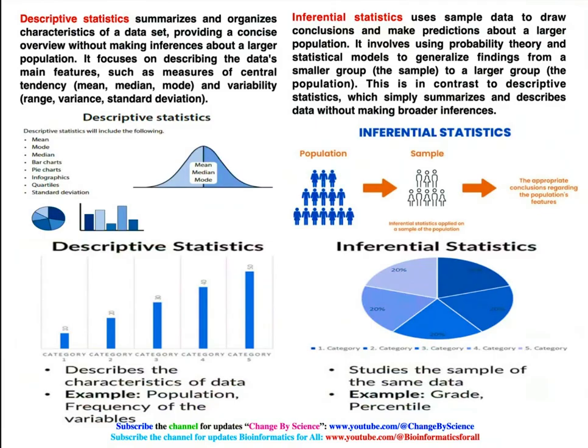But when you are talking about inferential statistics, then you can predict at which rate it will spread to the entire population and how much time it will take. So this is how you are going to predict the future. This is what I'm saying, prediction. And this is the best example of applying some kind of algorithm to predict the real spread of any kind of infectious disease from one or two people to the entire population.